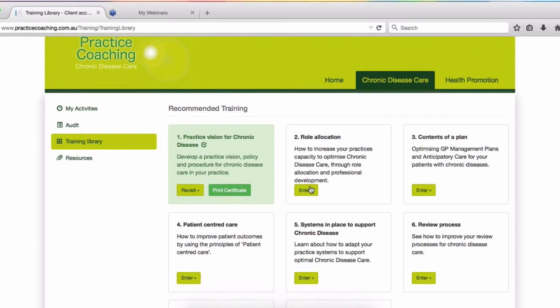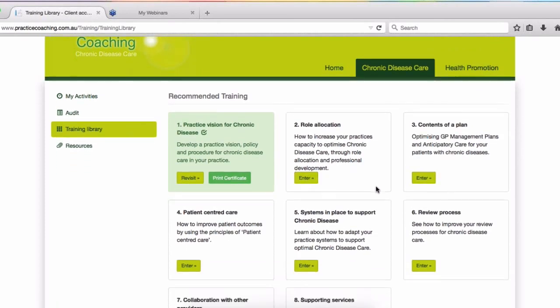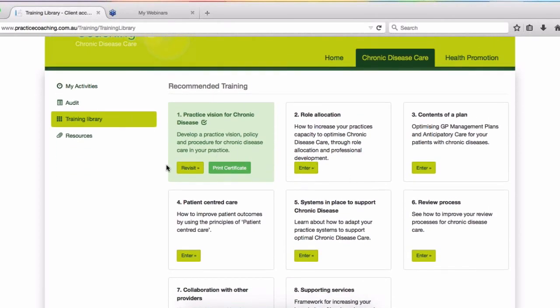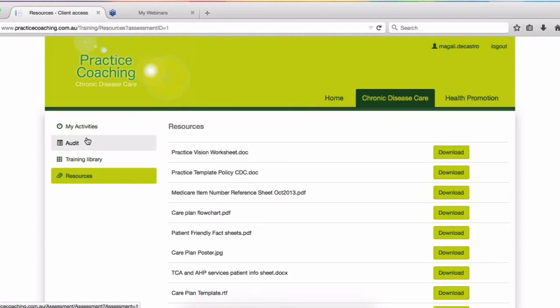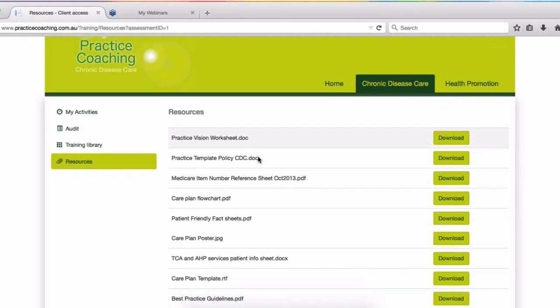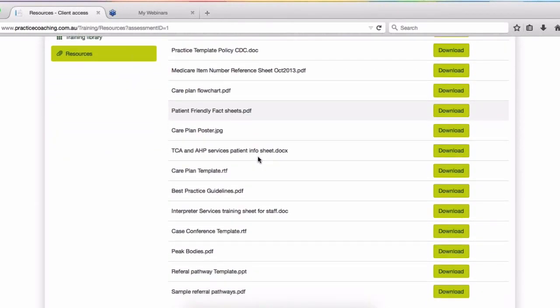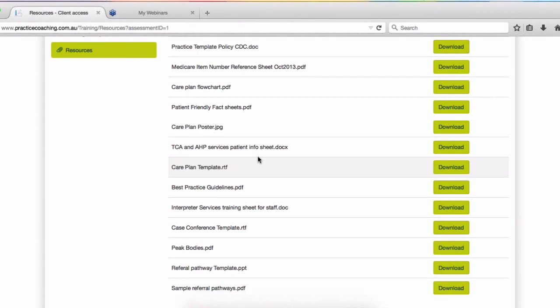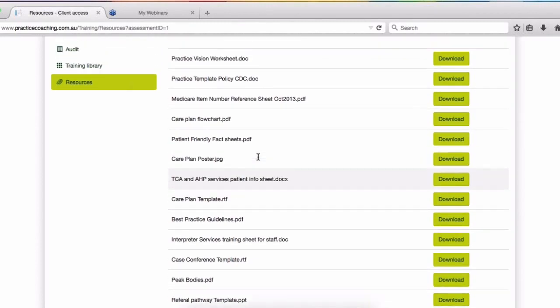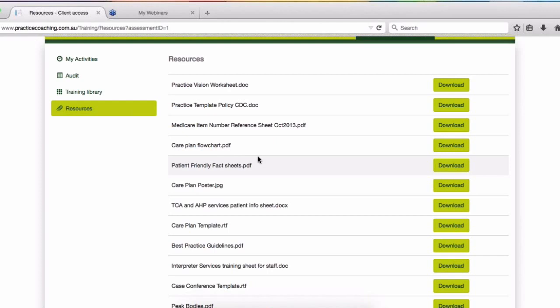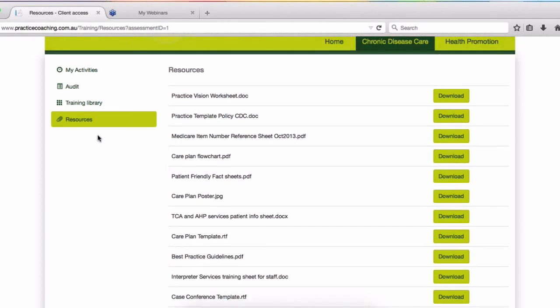Okay, so again, we would just go into another training section from here. I'll show you also there's a resources library. If I click on here, this is essentially the list of all of the downloads that are available throughout the different modules, but all in the one place. So it's just a quick way of accessing, if I remember I saw a template that I wanted to use, but I can't remember which section it was in. You can find it here in the resources because they're all compiled here.